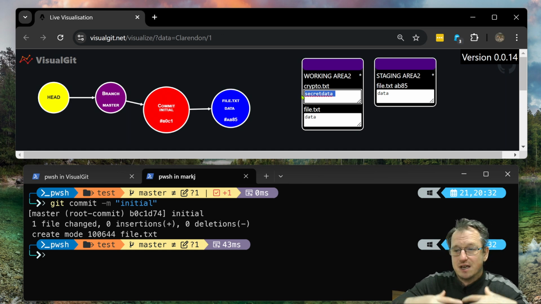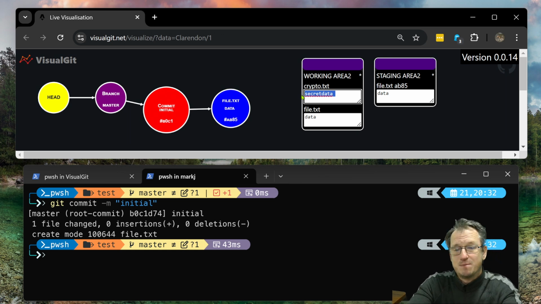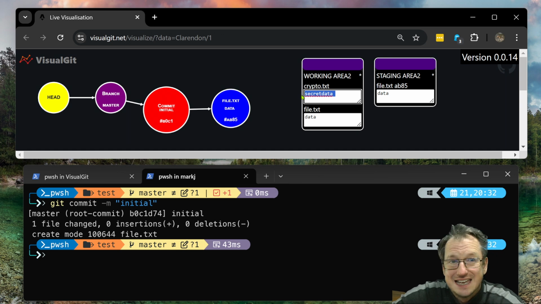We can select which particular files will get added to the repo. So it doesn't even have to be as important as secret data. You might be working on a couple of files. Two have got changes, but you only want to add one of them. One of them's not quite ready yet. So even there, you just want to be able to pick those files that are ready to be added to the repo, put them into this staging area, and then do a commit. So that's why that extra complexity is there.